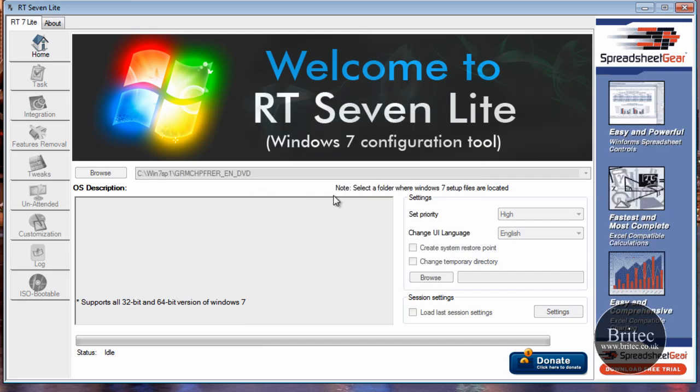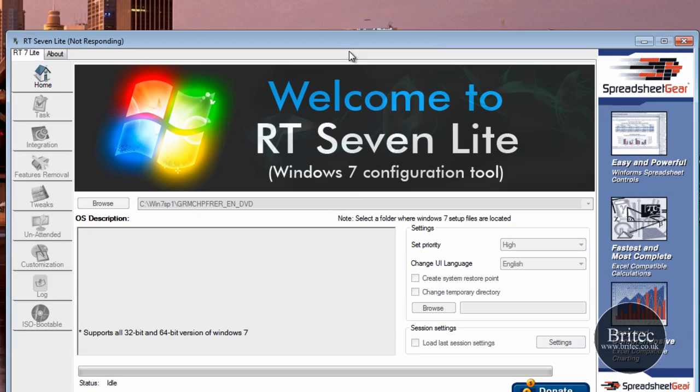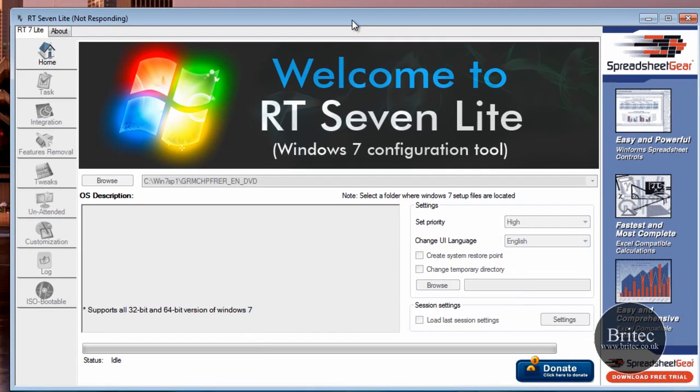Okay, so that's now ripped the CD off onto my R drive, into my C root directory. What we need to do now is just let this sort itself out. It does sort of idle a little bit for a while, and then it will suddenly give us the pop-up window where we can actually add in what we need to add in. Now sometimes it's hidden behind the back there, but just let it sort itself out.